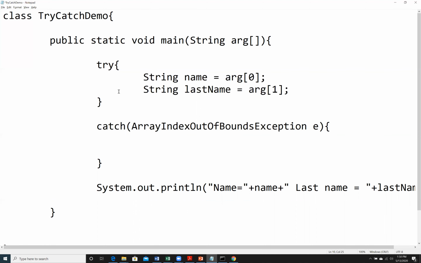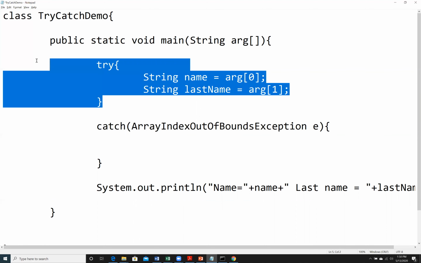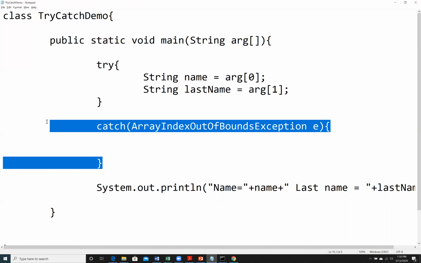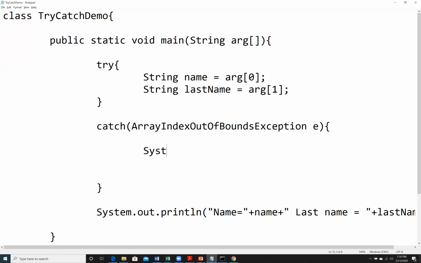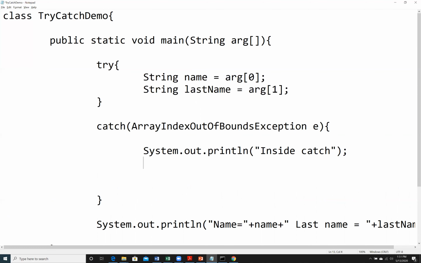Now remember, if an exception is thrown inside try, only then catch will execute. Otherwise, catch will not execute, right? So I can write here System.out.println inside catch. Now, when you are inside catch, you know that an exception has been thrown.